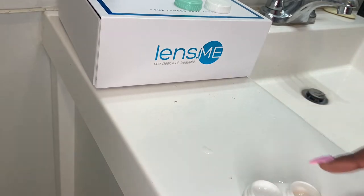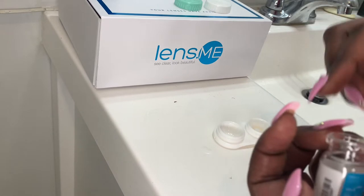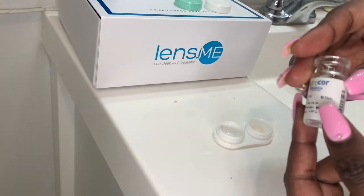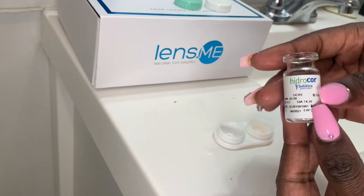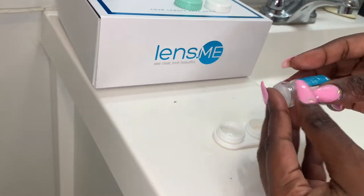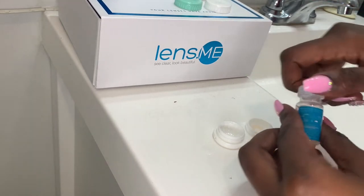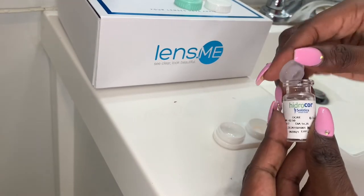All right, so as you can see, I already have one contact lens inside, and it came out of this container here. You would just pour it in there. As you can see, it came with fluid inside, so I'm just going to put the top back on. With this one out of the way, we're going to do the second contact together.